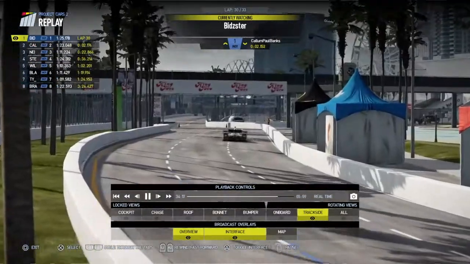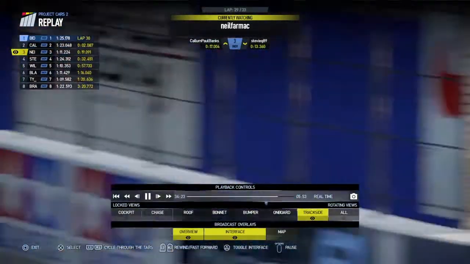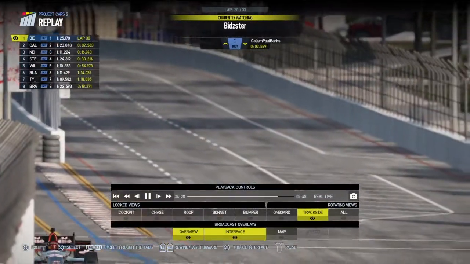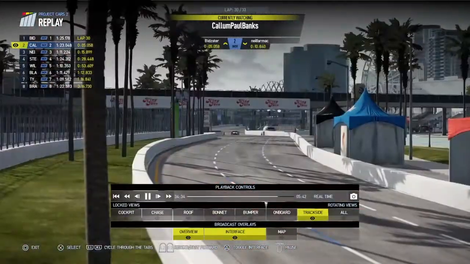So Bidzster and Callum in for their stops. Bidzster's coming out the pits now. Bidzster's out the pits. Callum going down the pit lane as well. Neil into the last section of track. But remember, they've got the whole pit lane to go down. Callum's got a bit more pit lane left. Bidzster's out. He's in the lead for definite. Lap 30. He's out on track and he's done his pit stop.